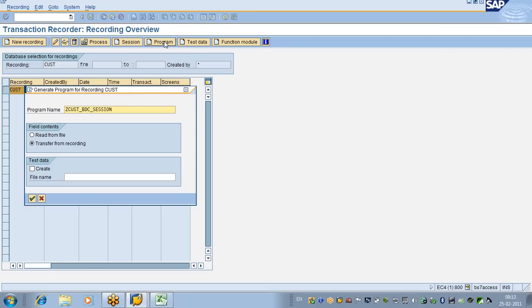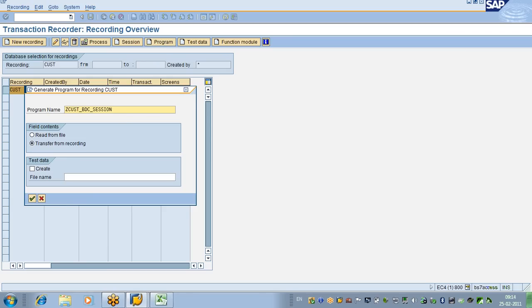Whatever program SAP generates, that program can do both call transaction and session method. But we want one method specifically. So we are trying to eliminate some part of the coding. That's why we are eliminating that. I'll show you clearly once we get the access key.